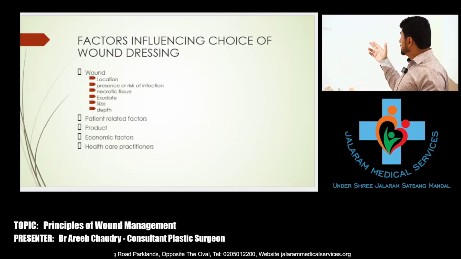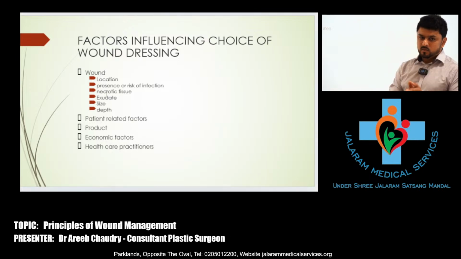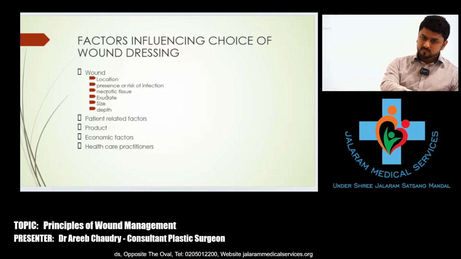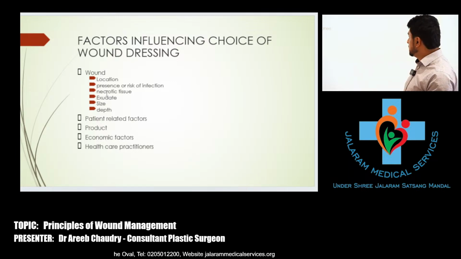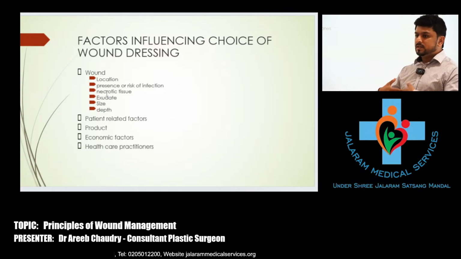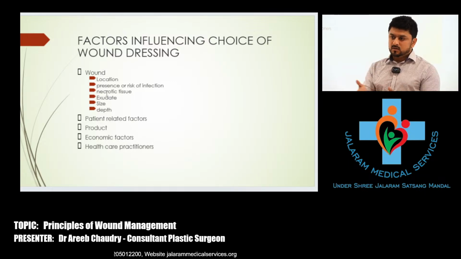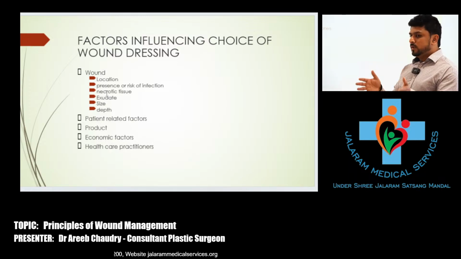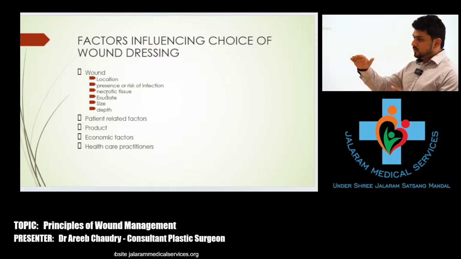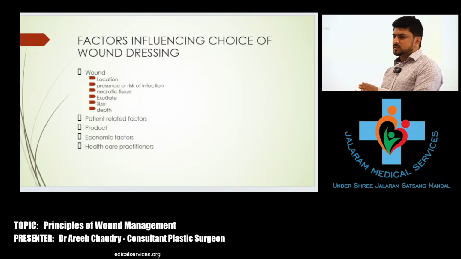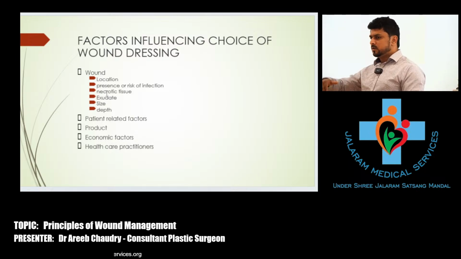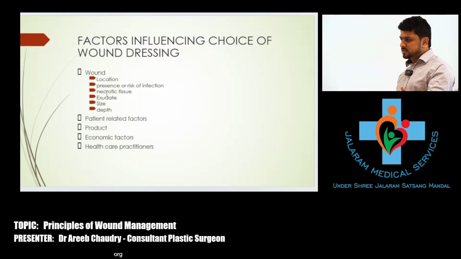Number two is the presence or the risk of infection. It will dictate whether you will use just a film dressing that's non-impregnated with antibiotics, or an antibiotic impregnated dressing. Necrotic tissue, again, will dictate whether I need to do this surgically or non-surgically. We can always combine dressings, so you can use one and two together. There's no harm in that. The exudate: am I going to use a gauze, an impregnated gauze, or a foam? Am I going to use a fiber dressing? These are some of the things that we need to ask ourselves. Not to put Actisorb on everything.